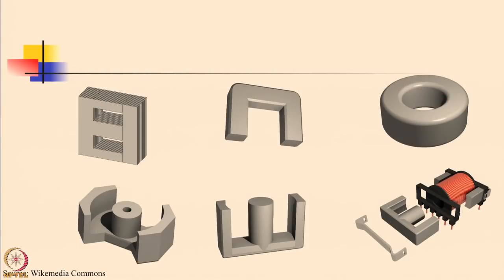If it is a single coil, this could be just an inductor, or it could be placed as two coils where it could work as a coupled inductor, or as a transformer. Likewise, more and more windings can be associated with any of these magnetic systems, and you will get the corresponding magnetic component, which varies as per the application. So for various applications you will have various different types of these magnetic components.